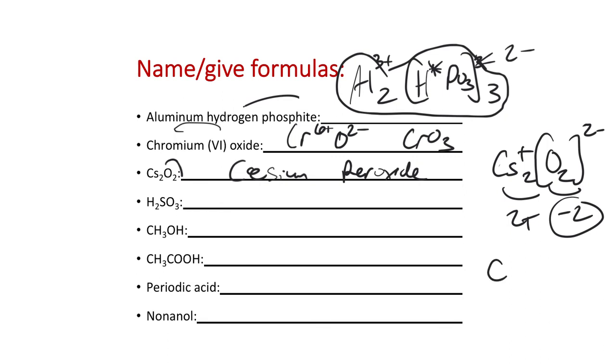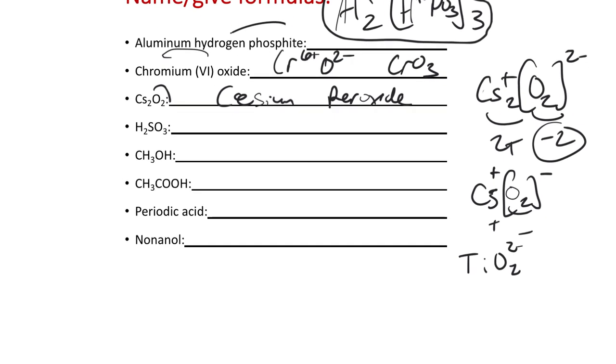And the name of 2 oxygens with the 2- charge systematically is peroxide. If we had CsO2 without 2 cesiums, this is now plus, this is now minus, this is cesium superoxide. And so we can have peroxides and superoxides. Now keep in mind that peroxide and superoxide only form with alkali and alkaline earth elements. They're not forming with transition metals, so they're a pretty rare compound. You're not going to see these compounds pair up with something like titanium. So titanium is just your simple oxide 2-, so TiO2 would just be titanium(IV) oxide.